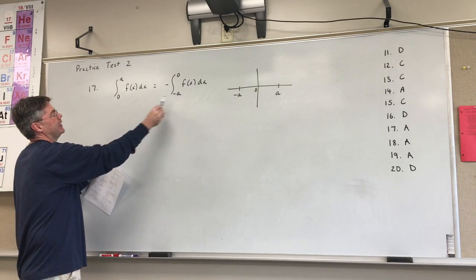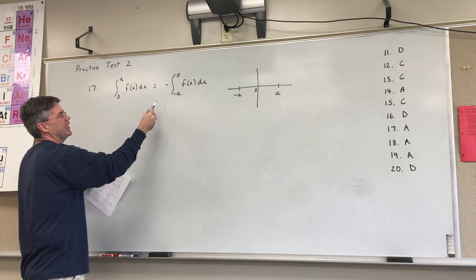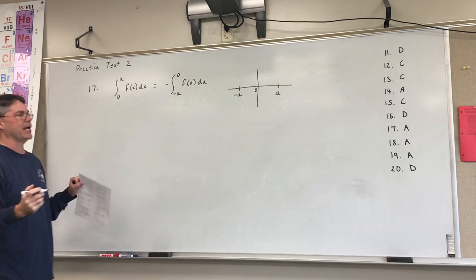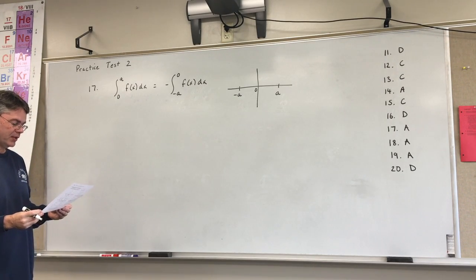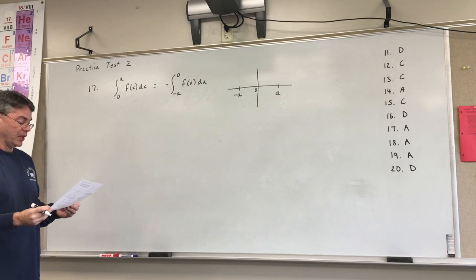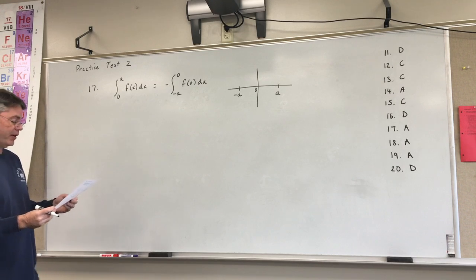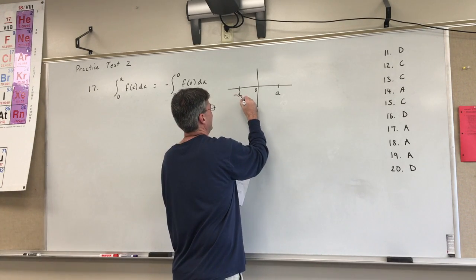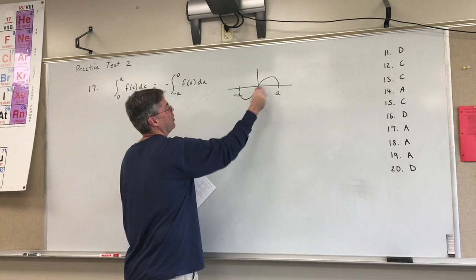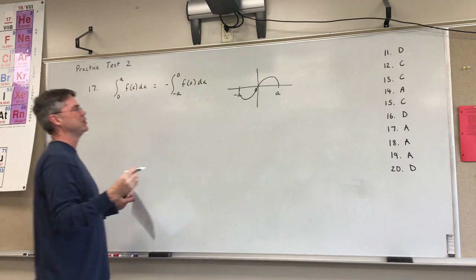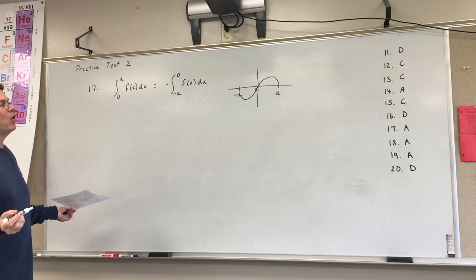They look exactly the same, except one of them is going to be below the x-axis because it's negative, and one's going to be above the x-axis because it's positive. So looking at the values there, the only one that fits is answer A. See how answer A goes like this? They have the same area under the curve, it's just one's below the x-axis and one is above. That's the only one that fits.